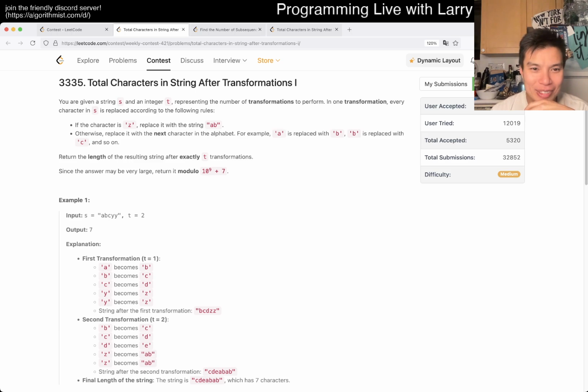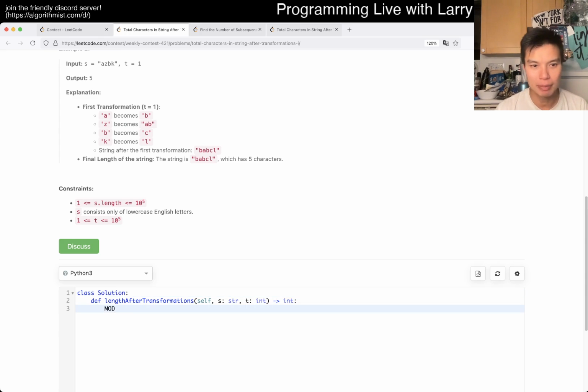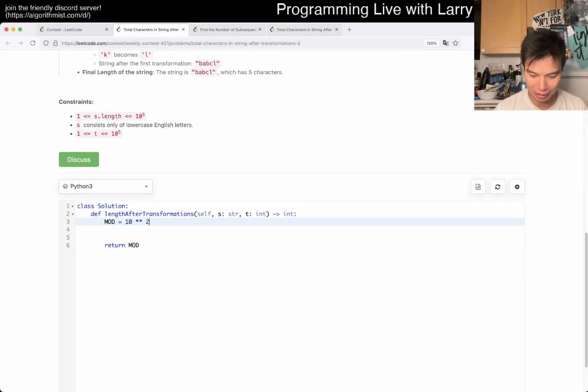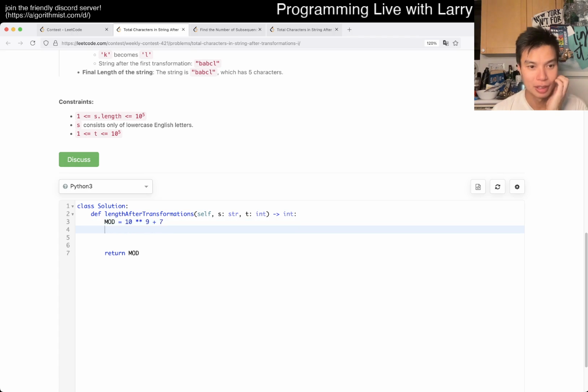Every character that's Z is equal to AB. Alright, mod. What? That's not my mod. What am I doing? I'm losing focus a little bit. Okay.